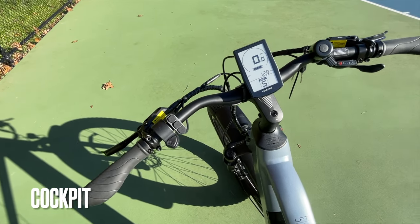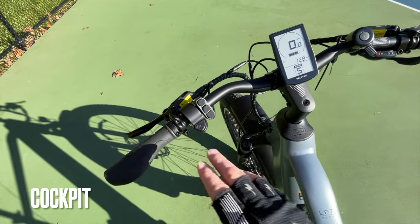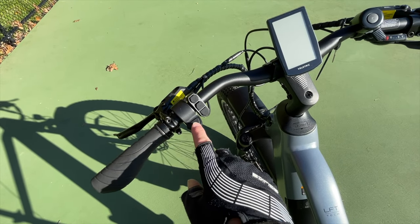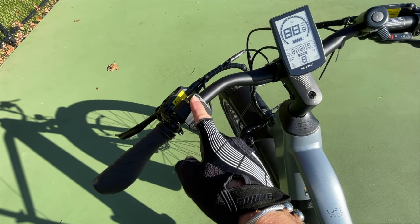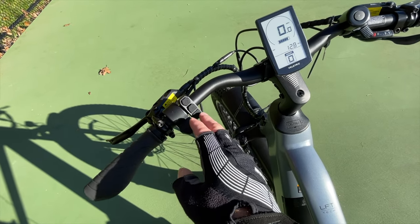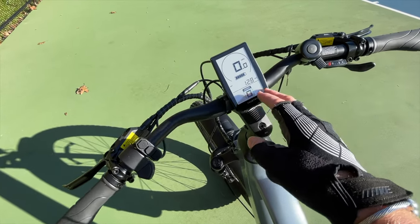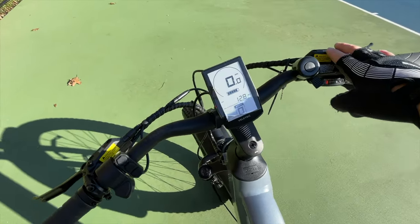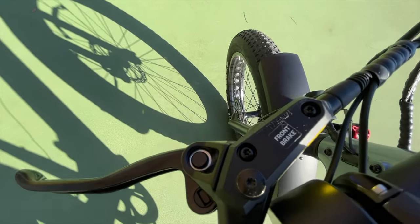Okay, here's a look at the cockpit. You got some pretty nice ergonomic grips on here, locking grips. You got a left side thumb throttle. You got a power button here, plus and minus for your PAS levels. Very simple control panel. Of course, your display, a bell, and your paddle shifter here. Hydraulic brakes round out this e-bike with mineral oil.